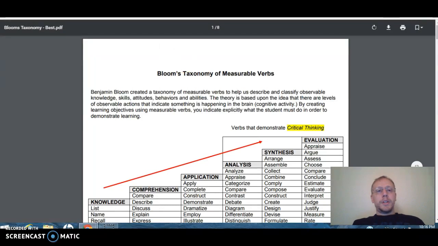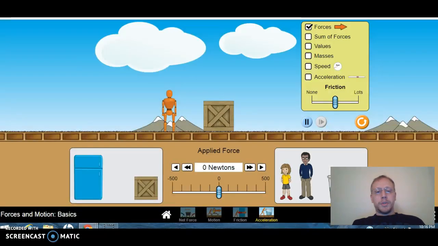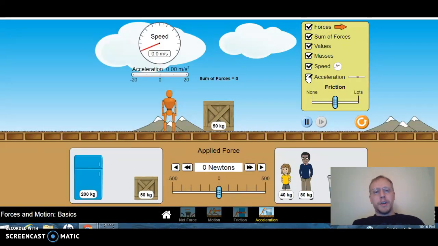So basically, what they did this week was they worked with this simulator, which I really like this technology. I'll go ahead and click some of these bars. And we've been learning about speed and acceleration, but what we haven't learned yet about is force and mass. So it was a discovery learning thing where I wanted them to see what they could come up with as far as how the mass and the force are related to speed and acceleration.